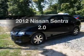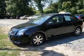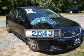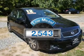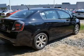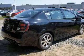Check out this 2012 Nissan Sentra. This is the set of wheels you've been looking for. With low miles, this automobile will take you far and get you where you want to go. The powertrain includes front wheel drive with an efficient four-cylinder engine, connected to a smooth shifting automatic transmission.